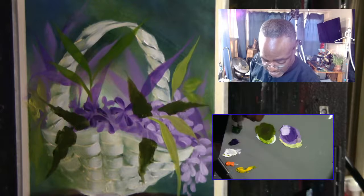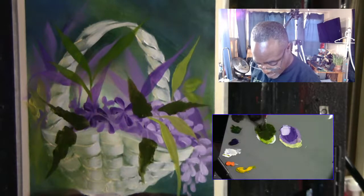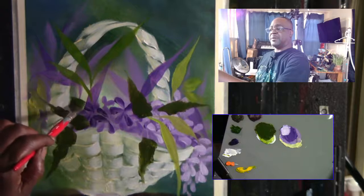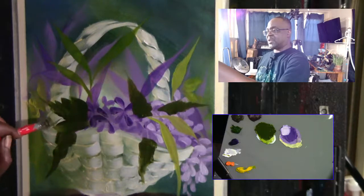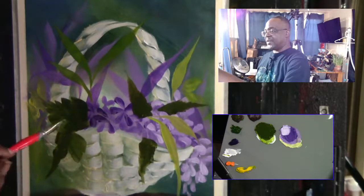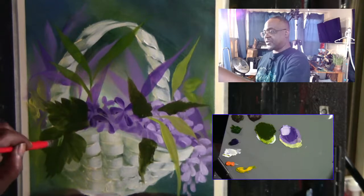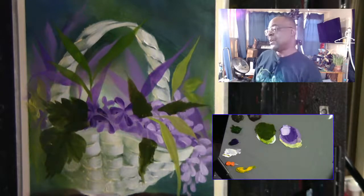It's okay. Just getting a little more brown, a little more green. Mix it in there. A little more brown. Okay. Not much on the glycerin this time. I want these to kind of stand out a little bit. And then we'll kind of expand this and do each one at a time. All right, whatever you want to be the petal that sticks out, up to you. All right, the one you do first will probably be the one that gets covered. It's usually your second or third ones that kind of overlap the other ones. All right, but when they're all the same color and they're kind of close like this, doesn't matter.